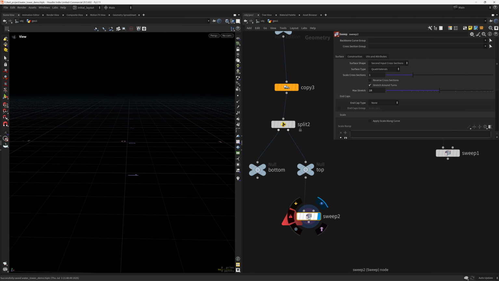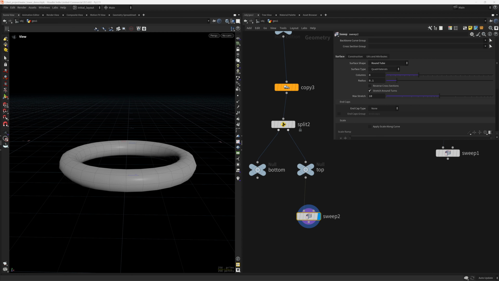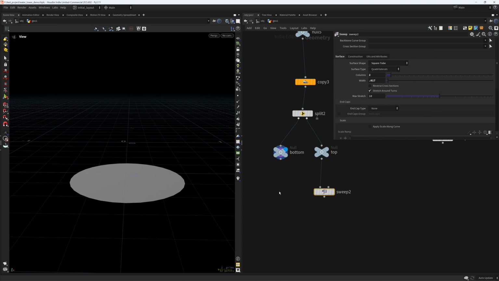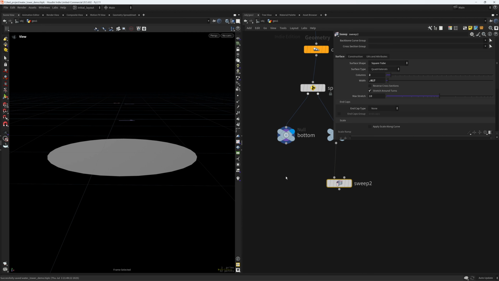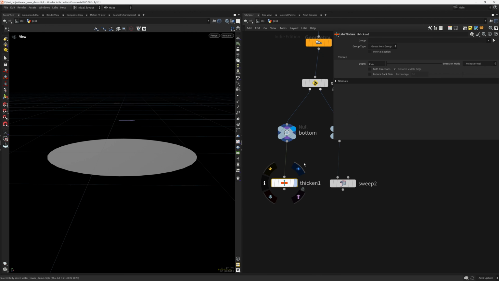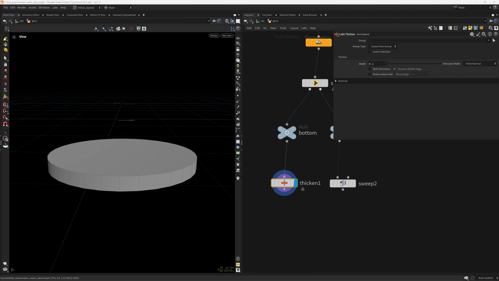And let's create a sweep, and this can be around 2. Let me see the thickness. In this case, I'm gonna set it to square 2, 2 columns, and a thickness of 0.017. And now for the bottom, we can just create a thicken, and I'm gonna use in this case a value.